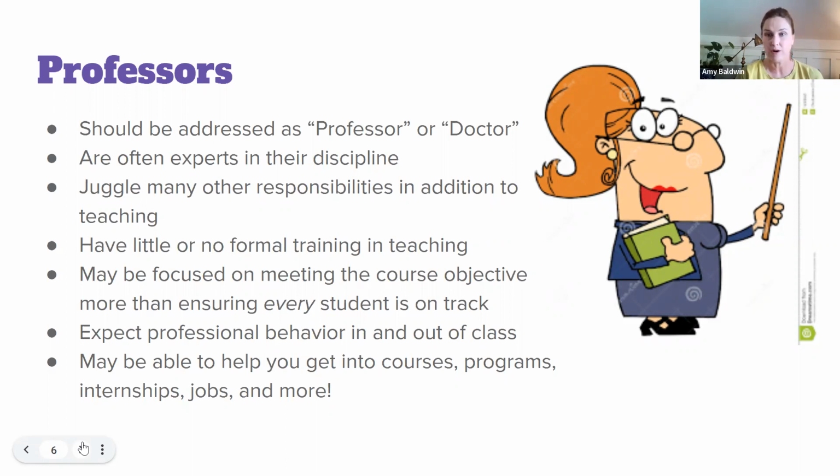We might be applying for millions of dollars to come to UCA, and then we're in charge of spending all of that money. We might be doing our own research as well. We have labs, we have other things going on, and then we're publishing that or writing about that. We may be supervising or mentoring graduate or undergraduate students. The list can go on and on and on. Some of us are very active in our professional organizations that are national or even international. So while we want teaching to be the focus of what we do at UCA in particular, it is often one of many, many things we do.